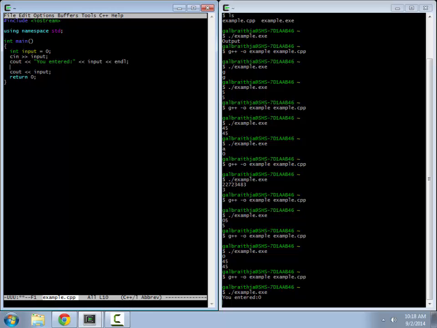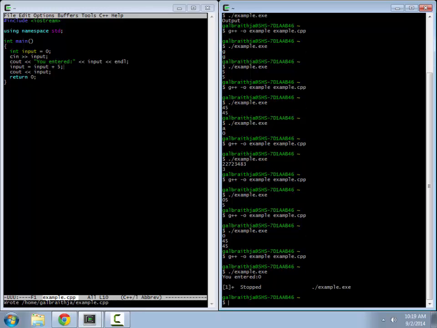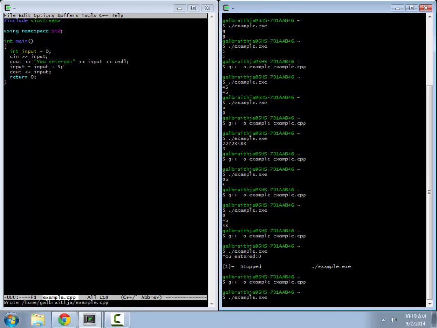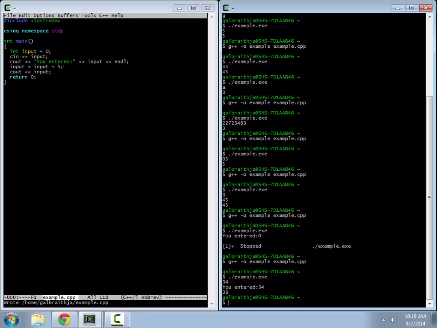So let's try adding something to it. I can say input equals input plus 5, for example. If I save that and run it, I'm going to do Control Z to kill the line if I want to exit this program running early. So let's do compile. I'm going to enter in 34. It says I entered in 34. That's this line here. I added 5 and reassigned it back into input. So whatever I entered in, I added 5 to it, and then re-put that into input and overwrite the value there, and then write it back out again.